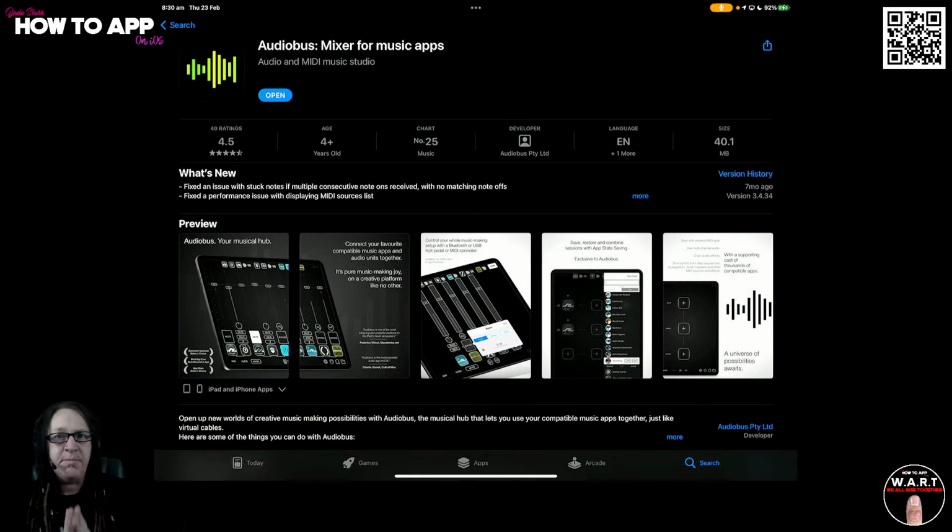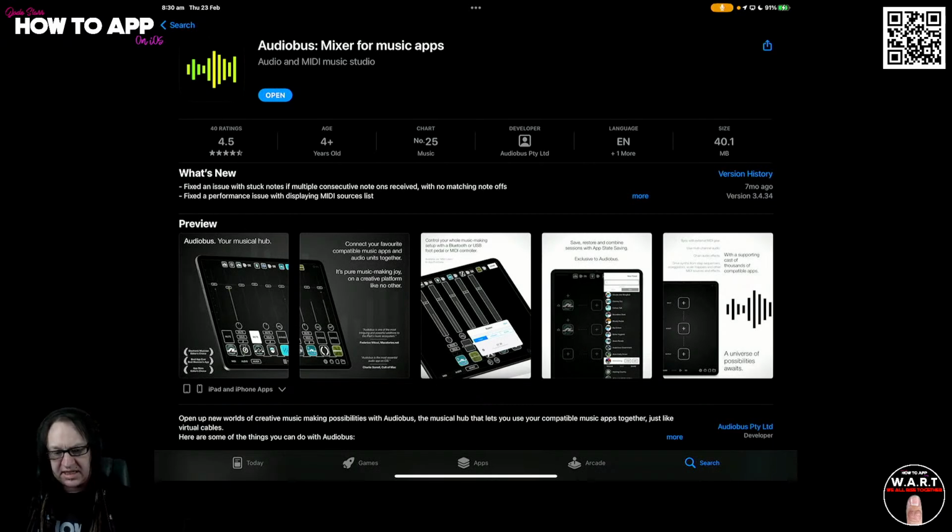But the way it was implemented was the developer who was making the app had to put the code into the app for Audio Bus. It had to take in the code that was within Audio Bus to communicate. So you would see in a lot of old apps, it would say, this app works with Audio Bus, because Audio Bus was the go-between. It became like a handshake between a standalone app and something like GarageBand or Music Studio. So you could play a foreign app piano into it. Clunky, but it worked, yeah?